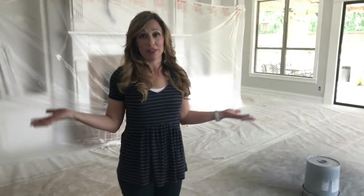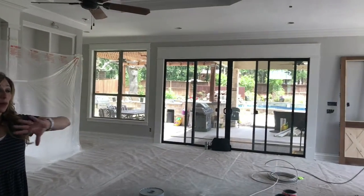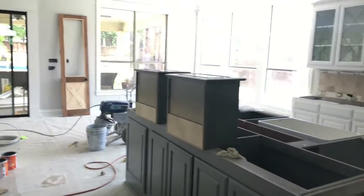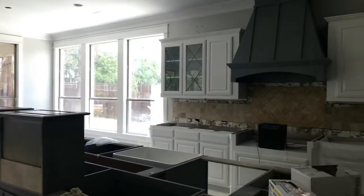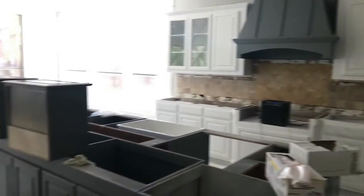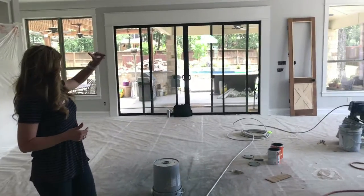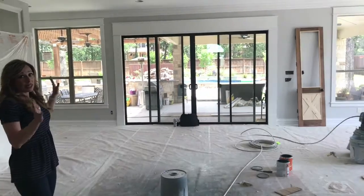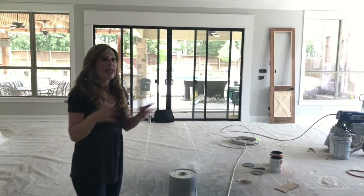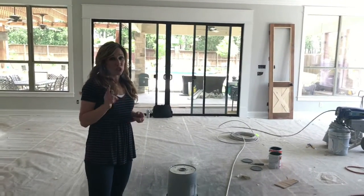That's kind of the kitchen — that's where we're at. Now we're standing in the middle of the family room. Before, I had huge arches dividing the kitchen from the family room. Now I have such an open space that I'm really loving — it feels so much lighter and brighter. We added large all-glass doors and a window over here because this section got pushed out about six feet, making it a bit bigger.